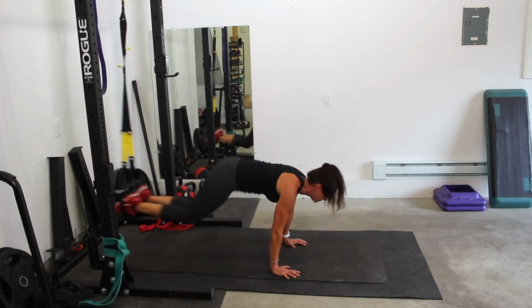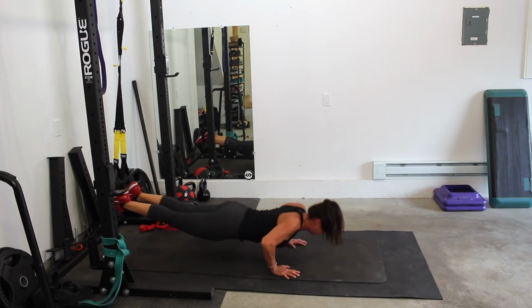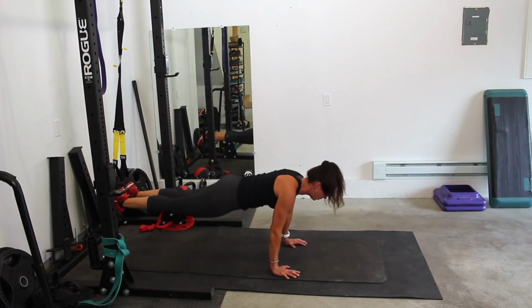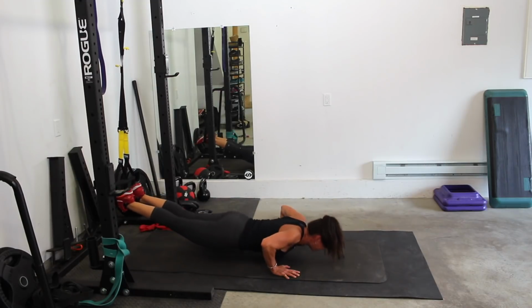Remember, you always have the option to drop to your knees, or maybe even just stay in plank. Maybe you can just do the crunch. Whatever you need to do, this workout is simply a template for you.